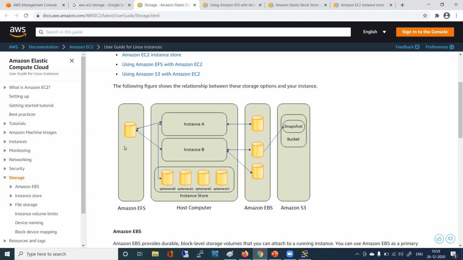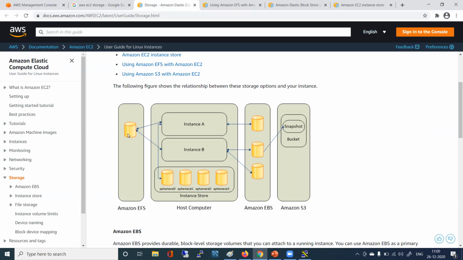Not like that. So here redundancy will be there because data will be stored in multiple availability zones. You don't have to worry about it. It is managed by whom? By Amazon, by AWS. Okay, am I clear? Yes. So availability for this particular file system, durability for this particular file system, it will be awesome. Fully managed by AWS.